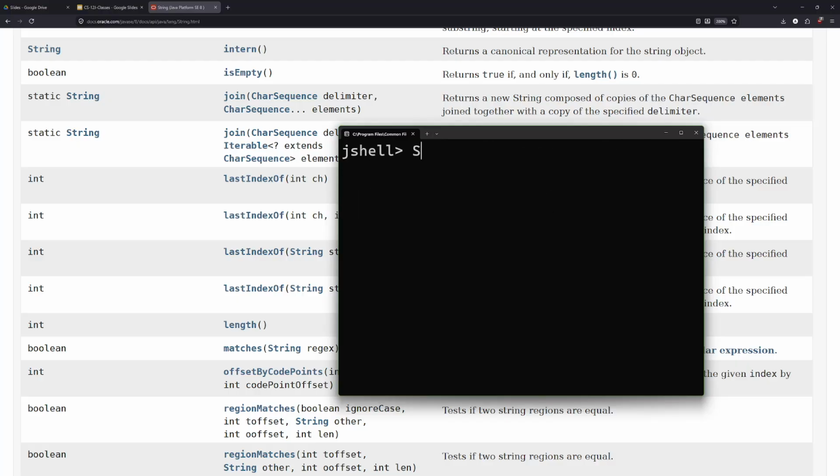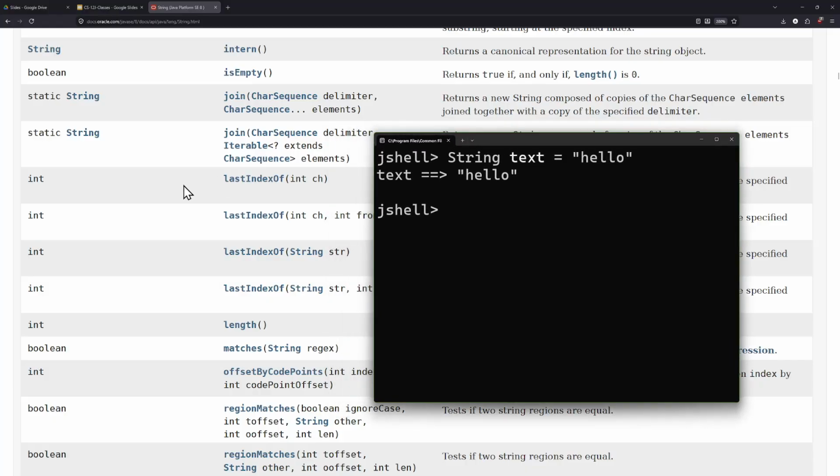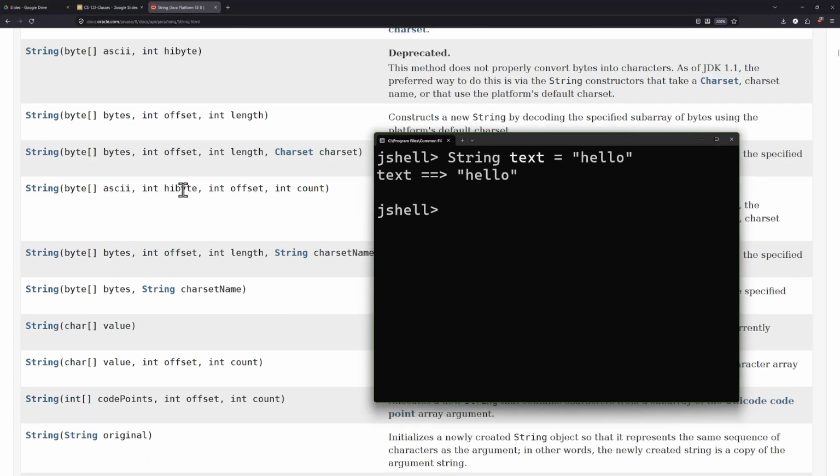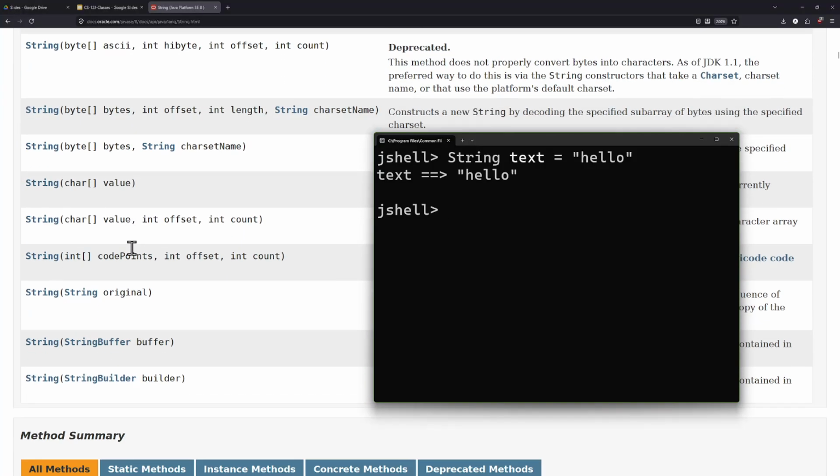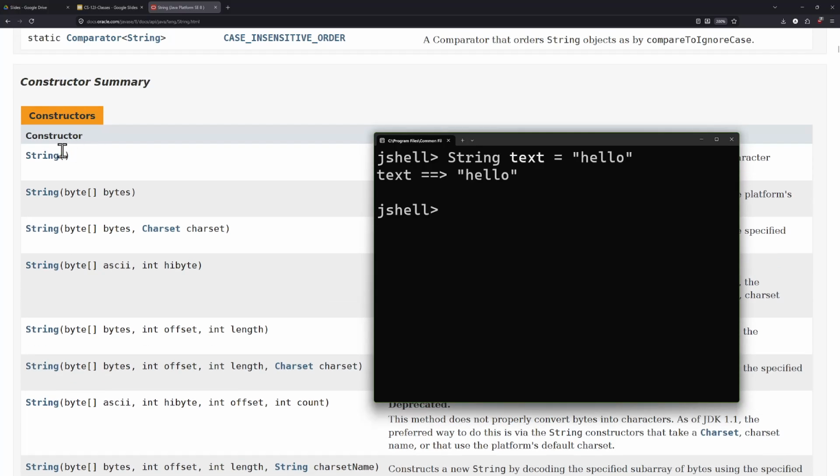First let me construct a string. You've seen us construct a string before. It goes like hello. This is one way of constructing. You'll see another style later, which uses a constructor instead.